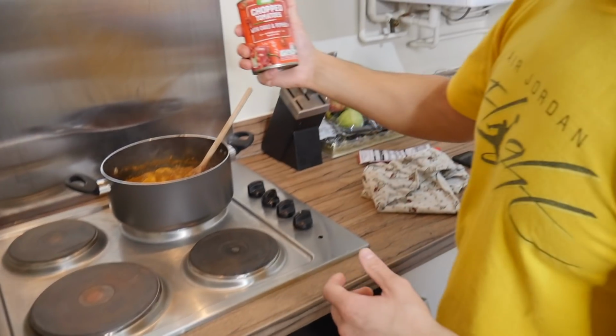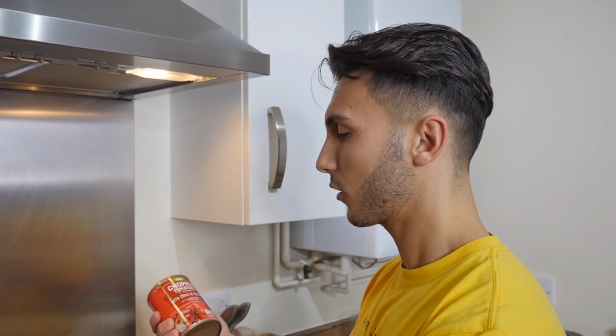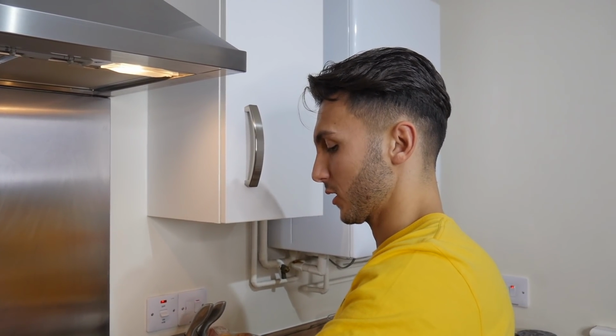This is really good. Next we've got chopped tomatoes. Mine are with chili and peppers. If you don't do spice, you do not have to worry about doing it. It's fine, just get the normal chopped tomatoes. Again, I've just got the Asda's own brand. Don't worry about spending loads of money.